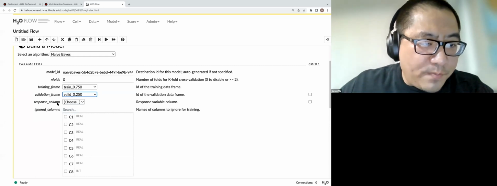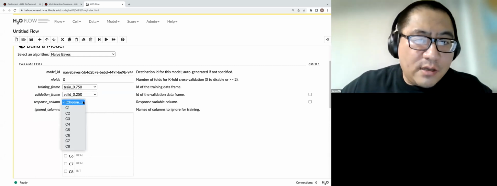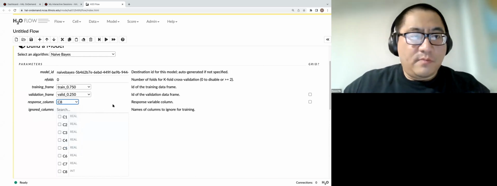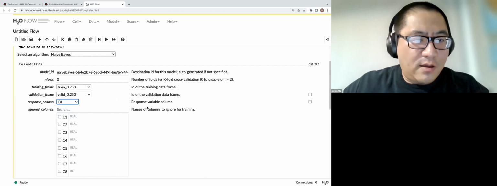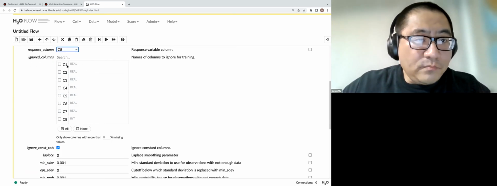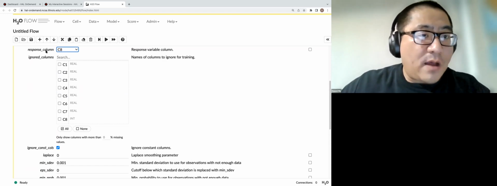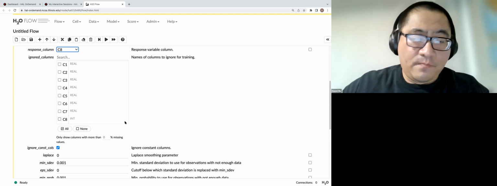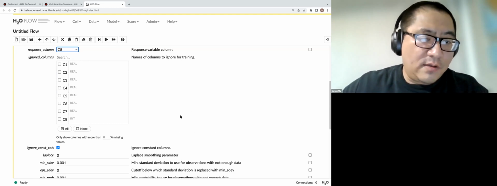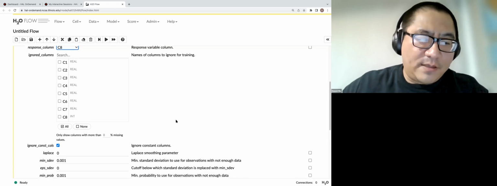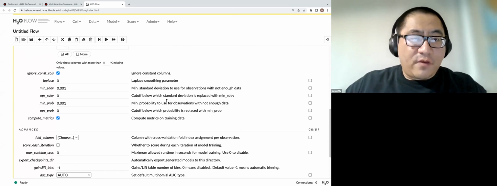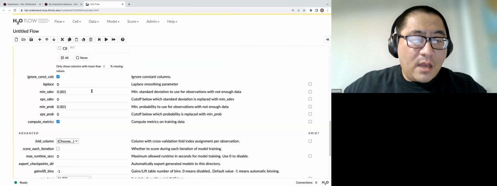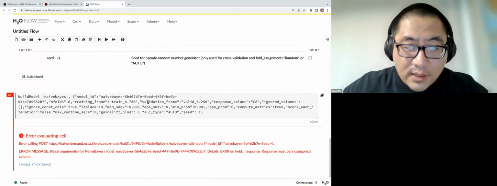This time, we have a response column. The response column is actually another name for label. So in our case, it's CA. Yeah, because H2O is an English-British company, so they call everything differently, I guess. So we already selected the response column as CA, so we do not need to ignore the column CA again here. Also, you can click it, it doesn't matter basically. And there are a few parameters that you can tweak yourself later.